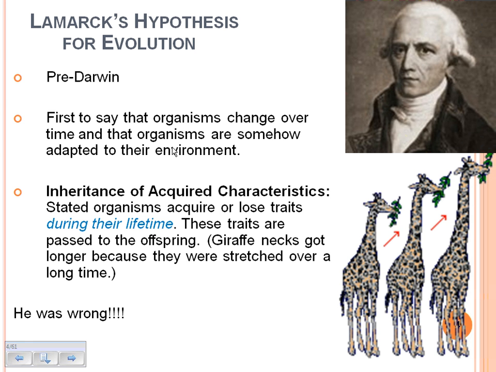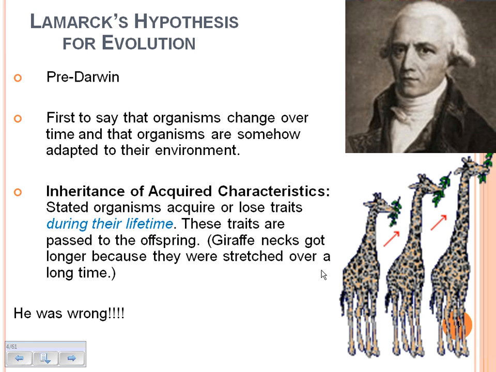If we look at what he theorized, he explained that organisms changed over time by what's called acquired traits. An organism acquired a trait throughout its lifetime and then passed on that particular trait to their offspring. For instance, if you look at the giraffes here, at one point in time, all giraffes had short necks, and they got longer because they stretched and stretched to reach the leaves of the tree, and over time they acquired the trait of having a stretched neck.